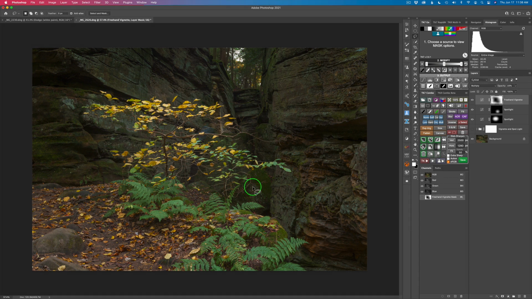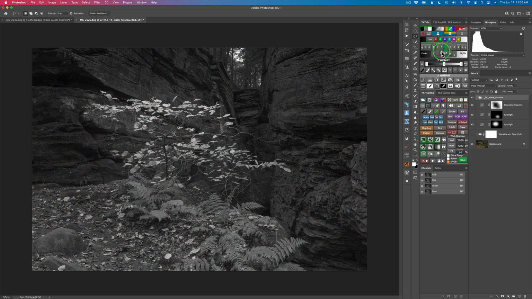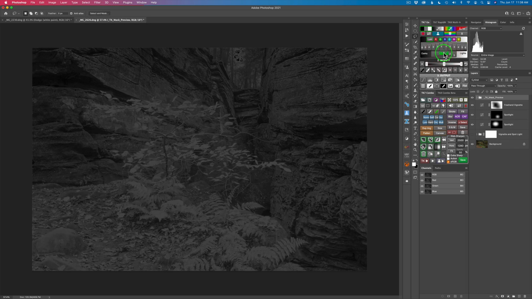To fix these issues, we need to come up to the TK7 Go panel, back to that first icon for the luminosity masks. And we're going to get a mids 1 mask again, just like we've done before. But instead of dodging, remember we dodged on a 50% gray background. This time we're going to burn on a 50% gray background. So here's your burn icon right here. So we're going to click this for the 50% gray background.